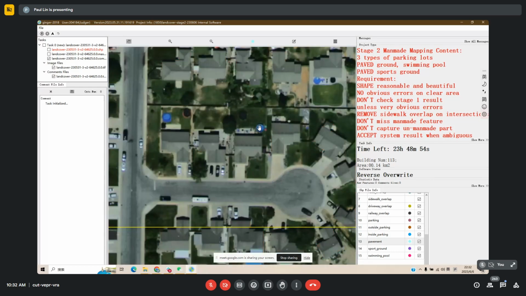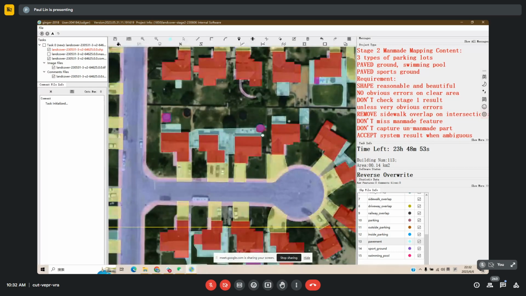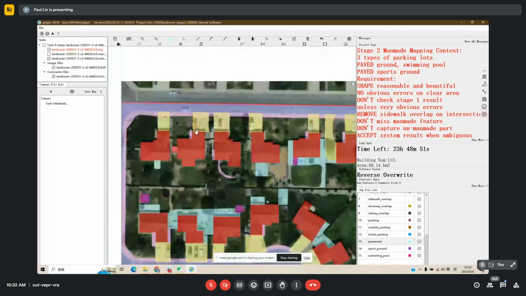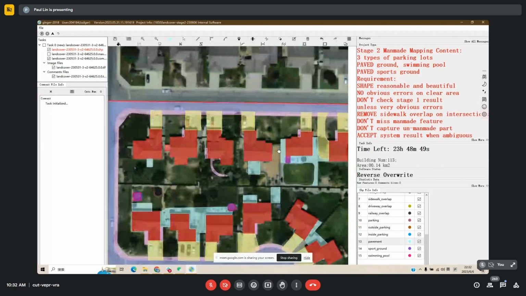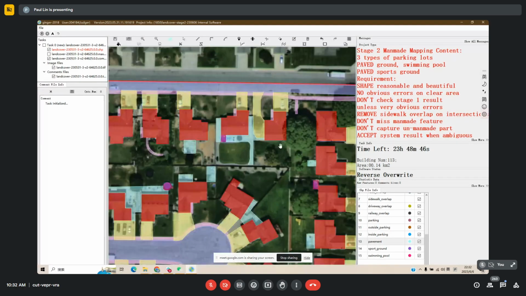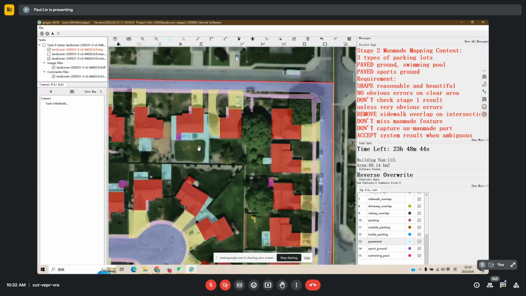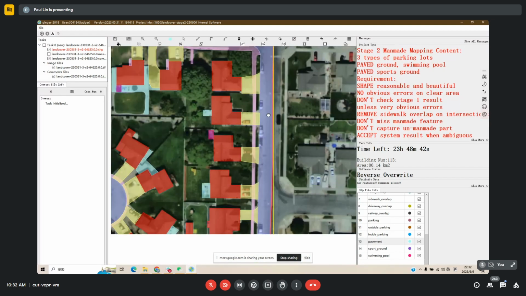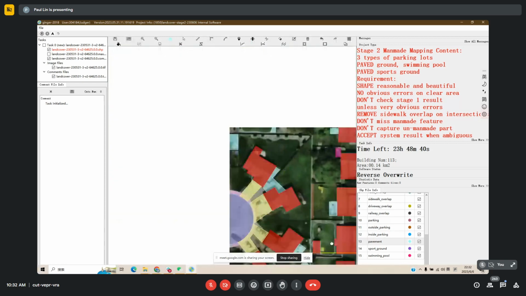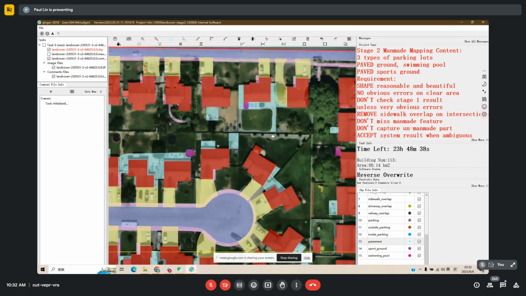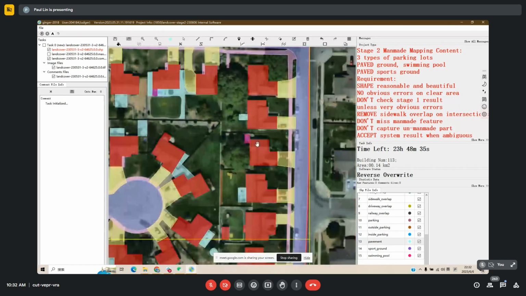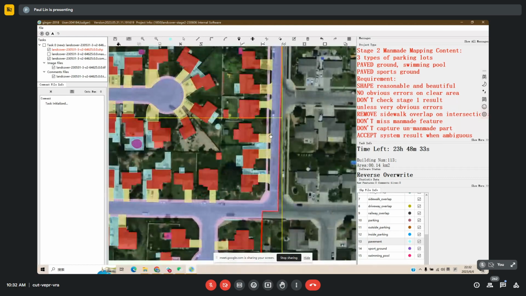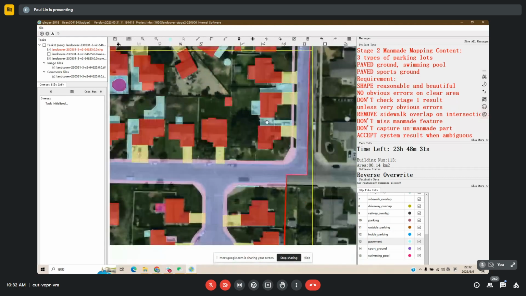This shape looks good. And nothing to be fixed here. Pavement, swimming pool, that's good. So for this kind of ambiguous case, just follow the system result. If the shape is good, then you don't need to fix it. The shape is reasonable, then you don't need to fix it.